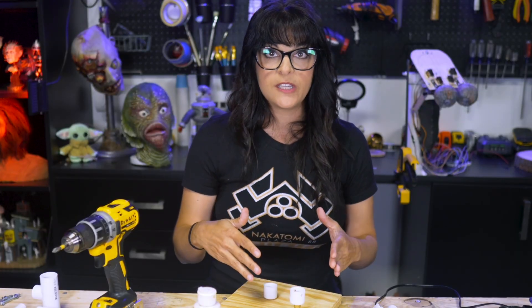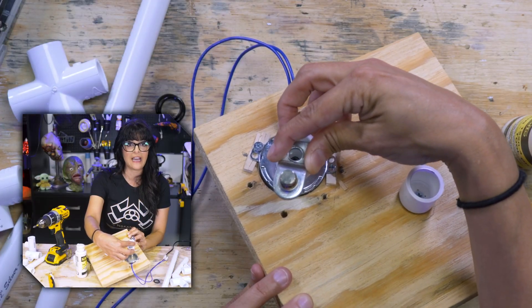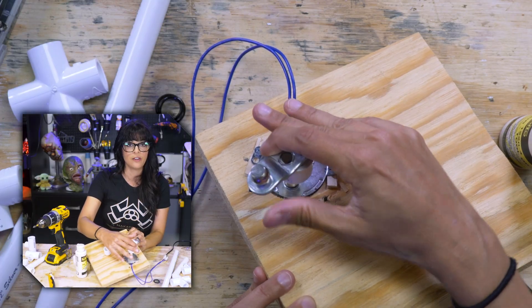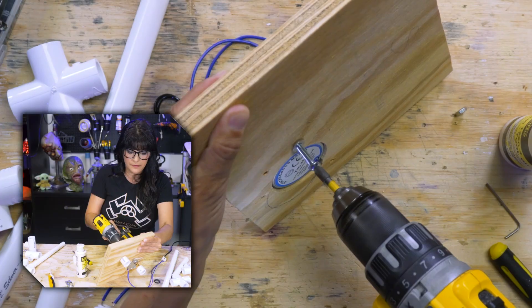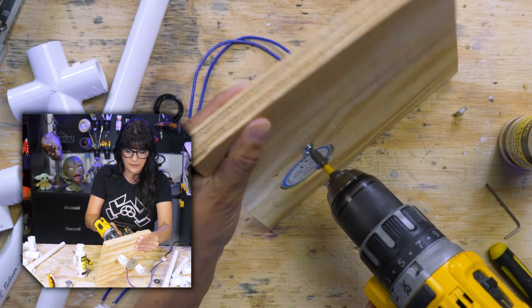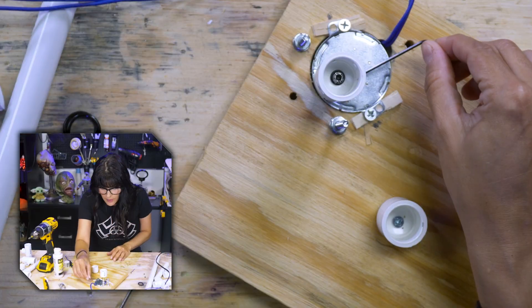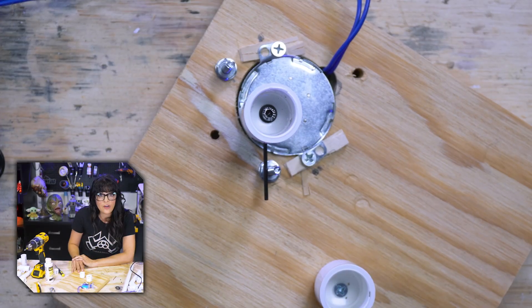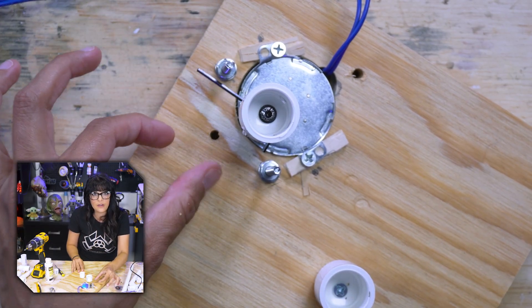How do we get this synchronous motor to go side to side? The idea is that he's gonna turn, hit a blockade, and be forced to turn the other way — hit a blockade, and then turn the other way. Here we have our side-to-side motion, and you can control it by the placement of the bolts.